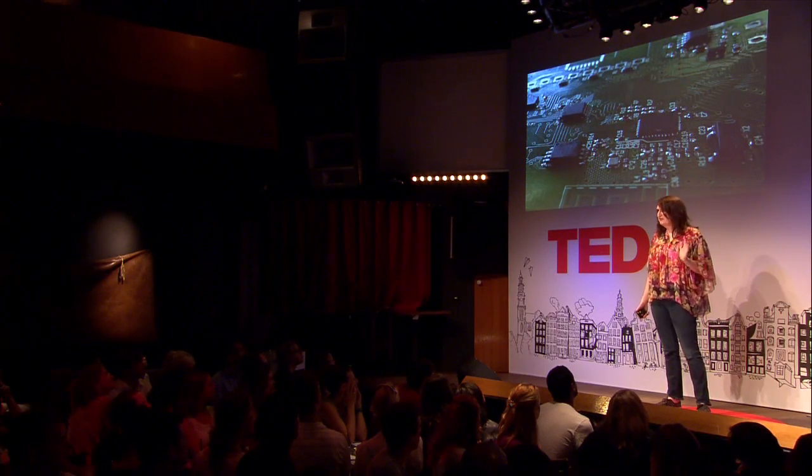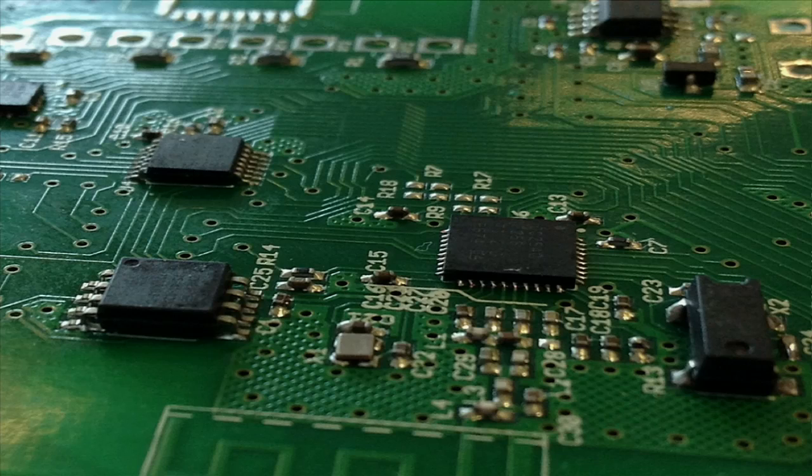Since I was a child, I've had a fascination for electronics, and I'm really embarrassed to say that my bedroom was riddled with wires under the carpet and in the walls, all connecting little speakers and switches and microphones and things together. But more recently, what I've discovered is the processor that was used in the Apple II is now available in volume for less than 10 cents.